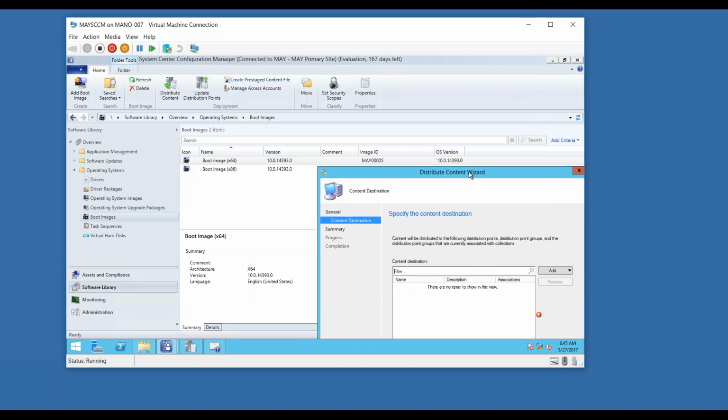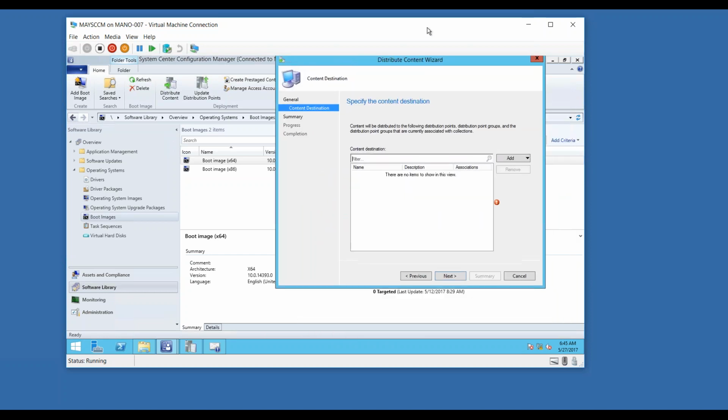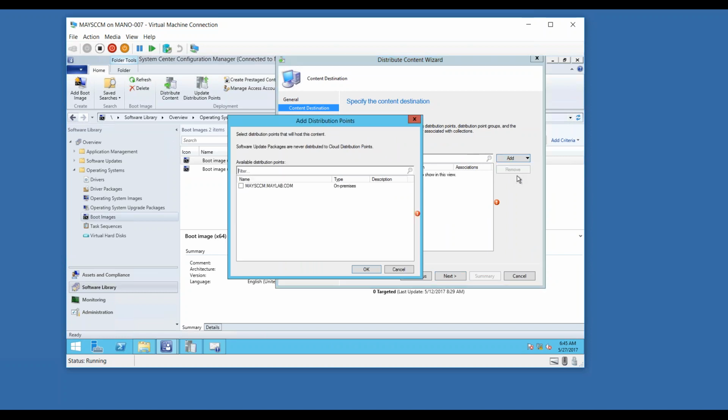So what I'm doing here is distributing the boot image. It's similar to what we do for any package or application, in terms of how we distribute it. Let's distribute this as well. Give a distribution point.